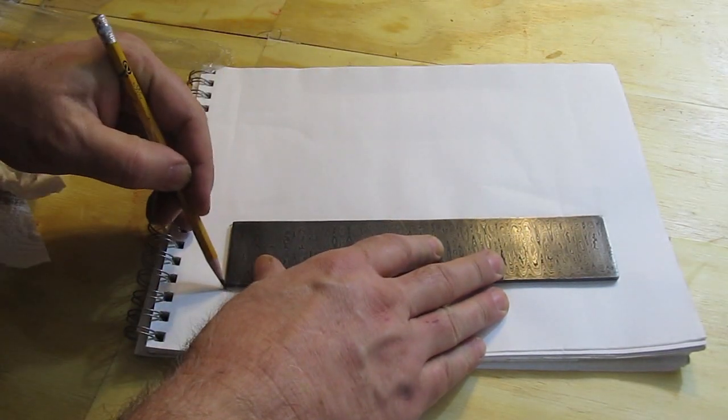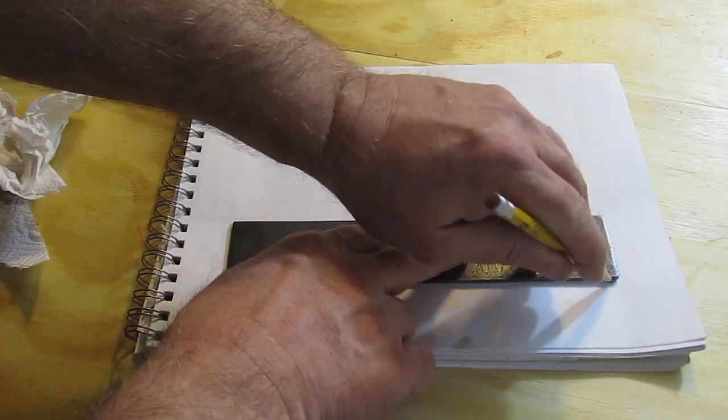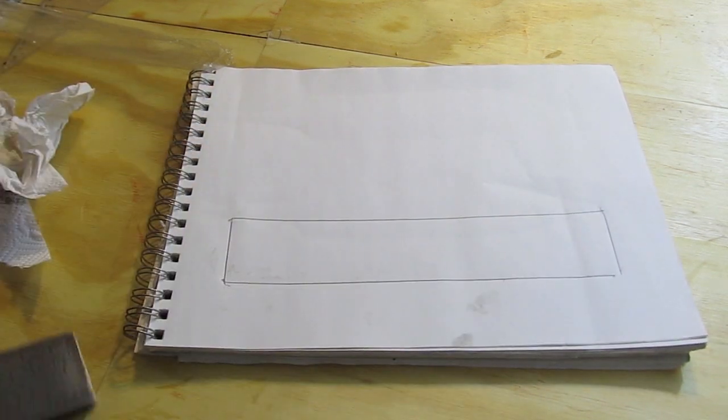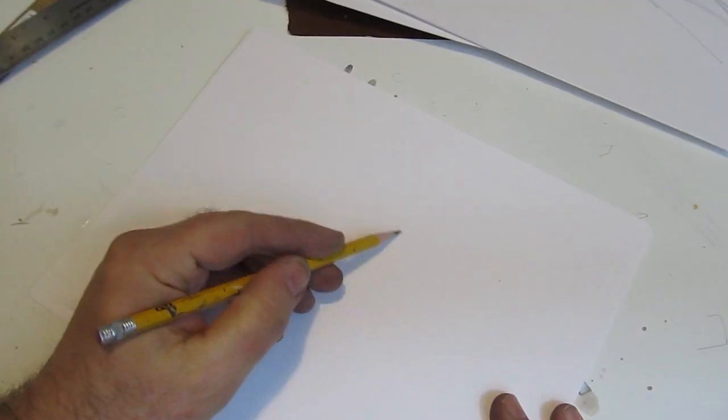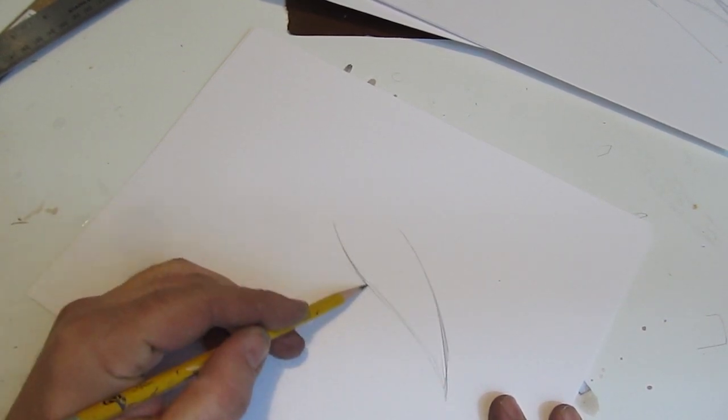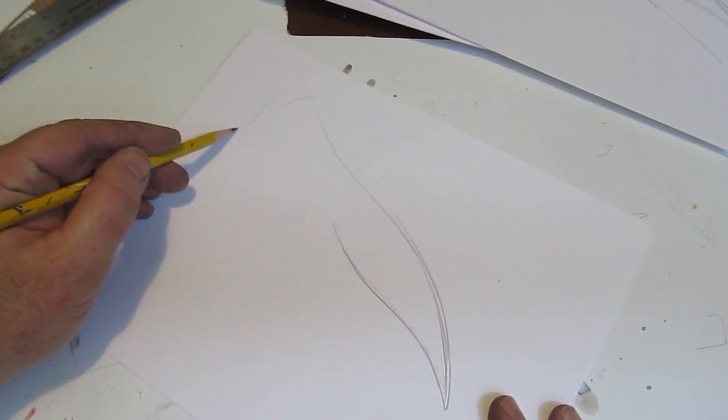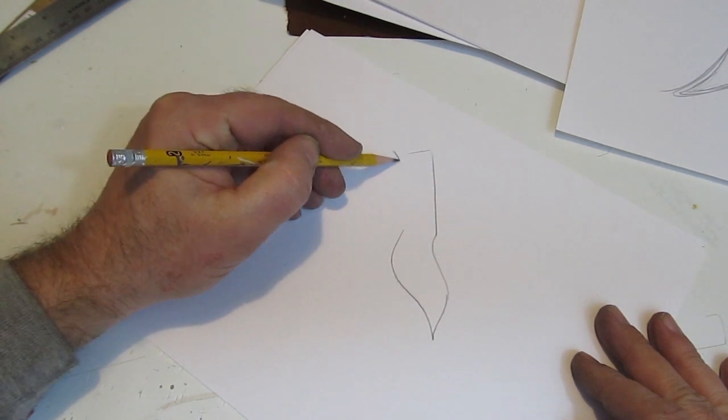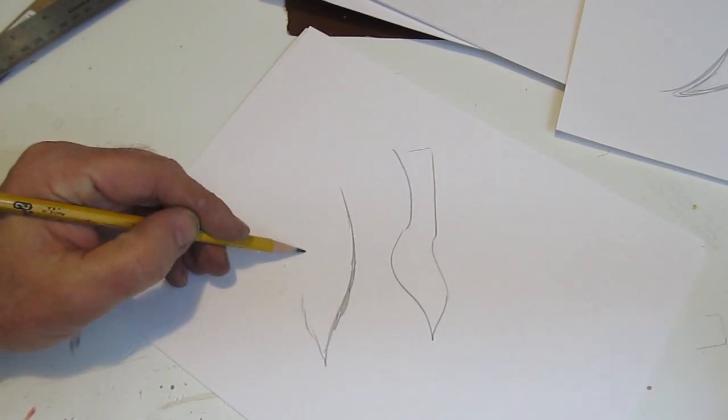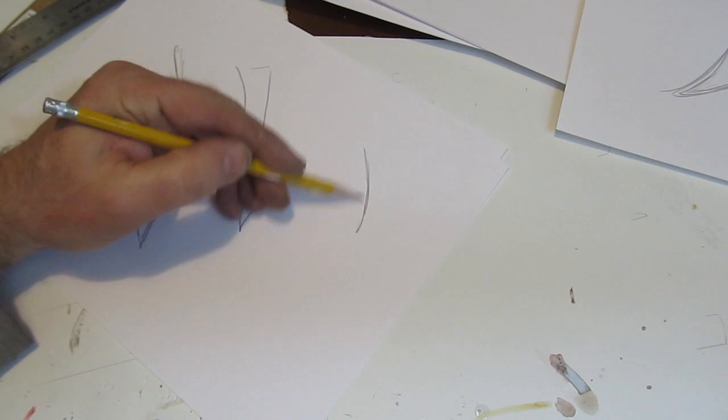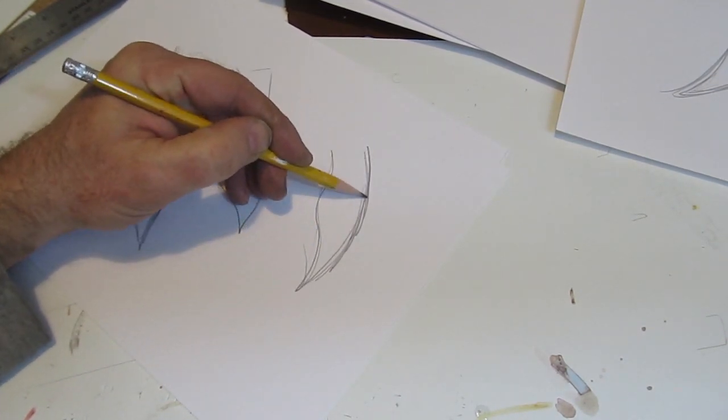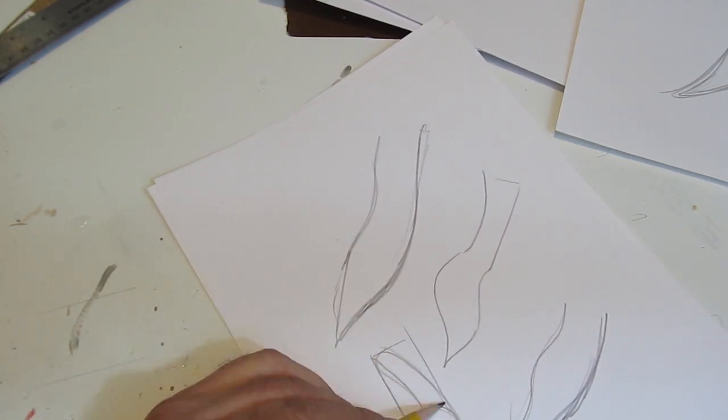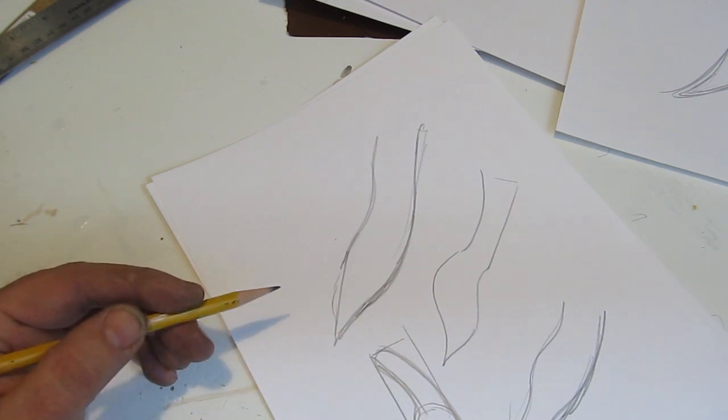So how do we make the knife? Let's get going here. We know what size we got. I used that to trace out a bunch of rectangles so I know what size I've got. And then I started having some fun by drawing on some sketches. What do you want your knife to look like? The pattern I end up with, you can get that pattern on the tutorial if you want to make this same style and size and pattern knife. I always have fun with this part of the process because a lot of different stuff comes out. I knew because we were using Damascus, I didn't want it just to be an average looking knife. I wanted to have a little bit of flair to it.